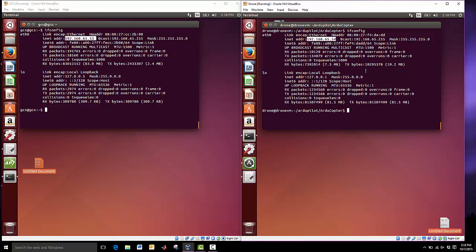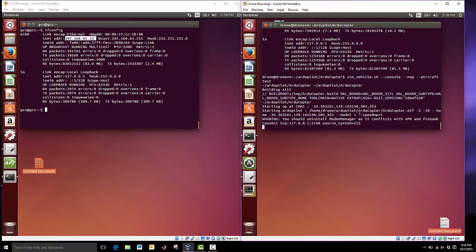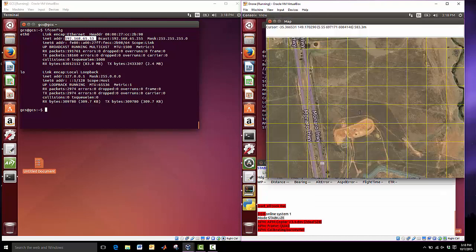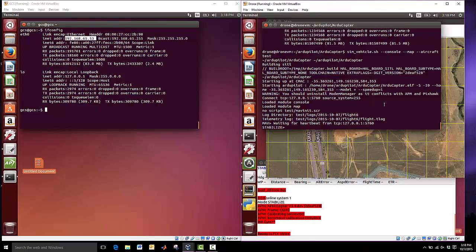You can see that they have different IP addresses, and they're both operating at the same time on the same shared network. So I'm going to go ahead and start the drone simulator, similar as before in the DroneVM.